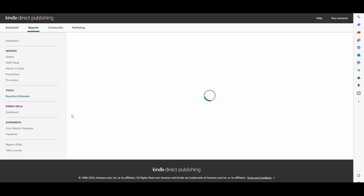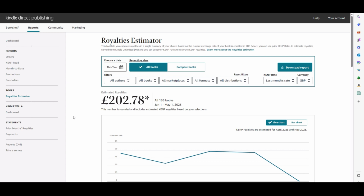If we check this year to date, I've made £200. So yeah, average £50 a month, which I'm not too disappointed about. To be honest, I'm going at a rate that was better than last year. I think I made £450. If I continue making £50 a month, I'm up to $600.